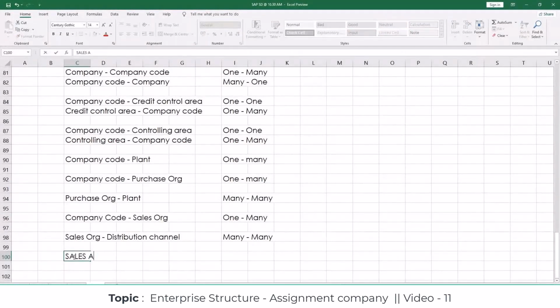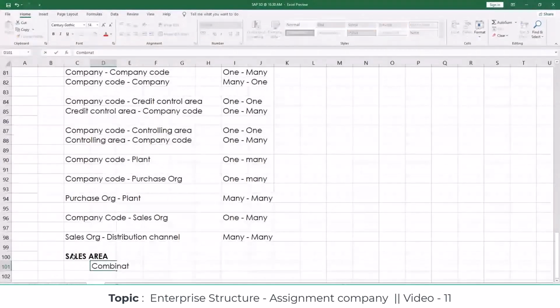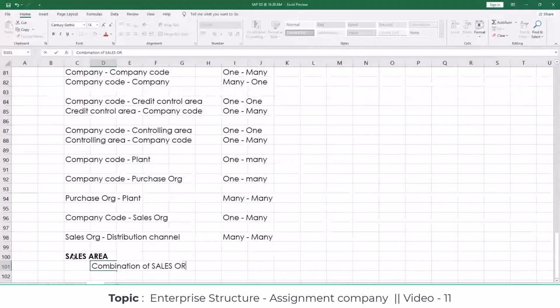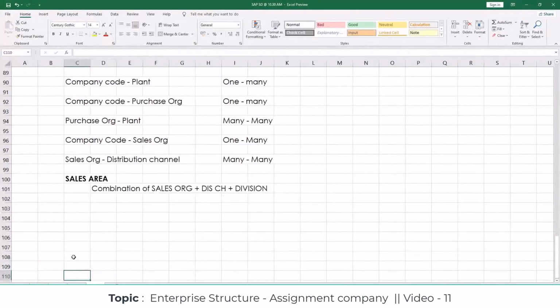Now the sales area is nothing but a combination of sales organization plus distribution channel plus division. The combination of sales org, distribution channel and division, we are going to call a sales area.